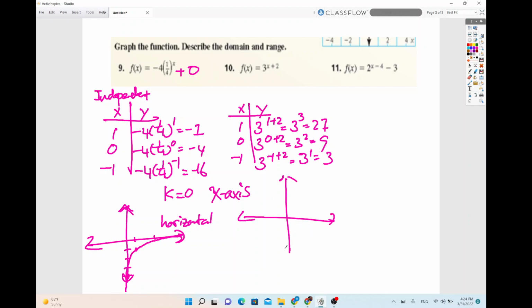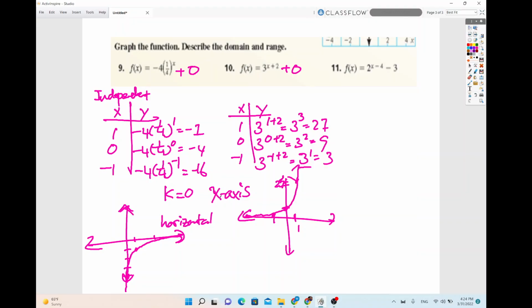And then sketch the graph roughly. So this one, 1 comma 27. Let's assume that 27 is all the way up here, so it's over here. Here's 1. And then 0 comma 9. So we got 3, 6, 9, so 9 is somewhere down here. Again, it's just an approximation. And then negative 1 comma 3 is somewhere down here. Again, there's no extra separated constant term here, so it's always 0. It's always the horizontal asymptote, so the graph is getting close to the x-axis as x is getting smaller and smaller. Eventually the graph is going to be like this. This one is called exponential growth.